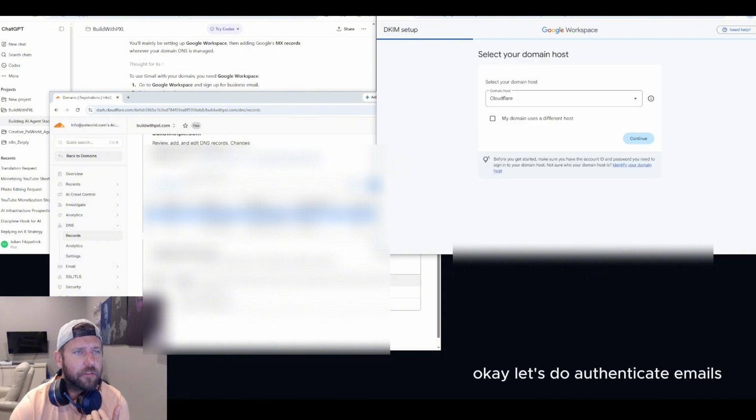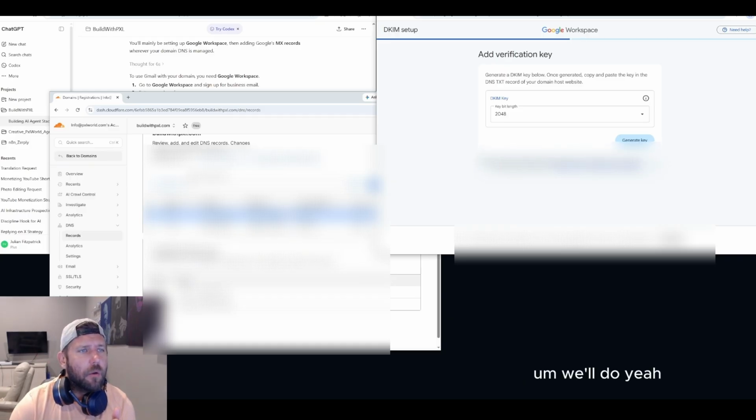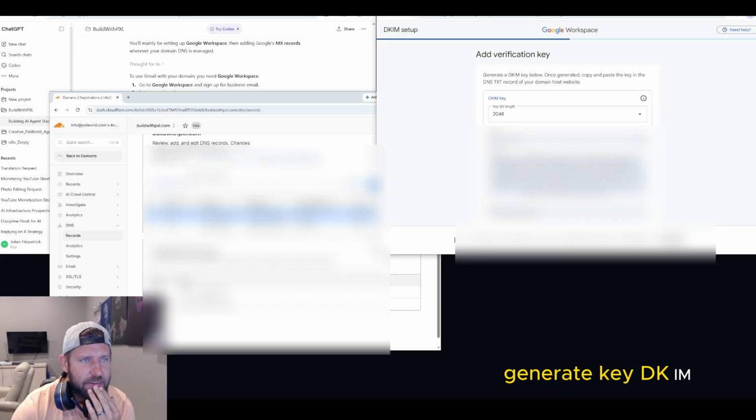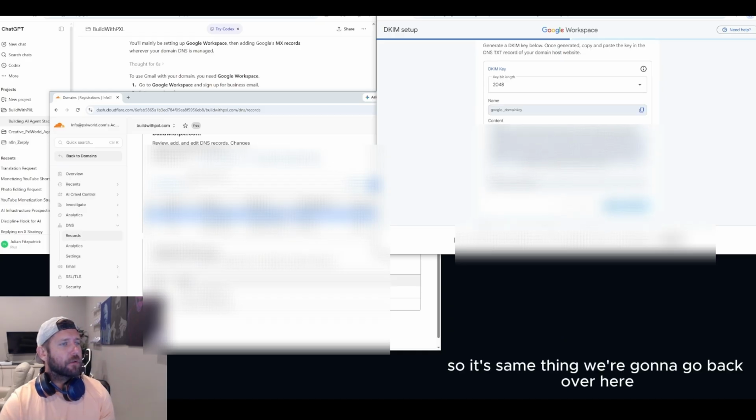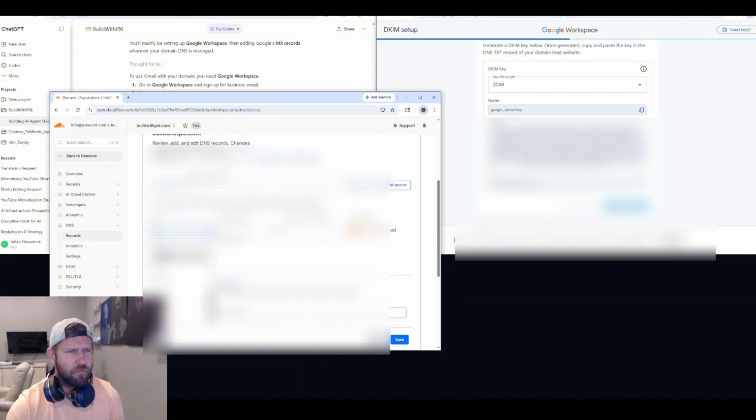Okay, let's do authenticate emails, Cloudflare. Oh, I think we got to do a third one. We'll do generate key DKIM. So it's the same thing. We're going to go back over here, add record. We're going to do a TXT record.